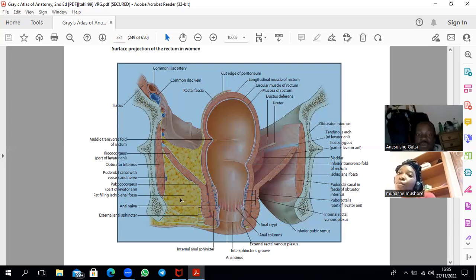Okay. And what do you call this space where the fat is? Fossa. It's a fossa. Fossa what? Oh, you're reading from the... I don't know what it's called. So back then it used to be called the ischiorectal fossa. But it's more associated with the anal canal, so it's more appropriate to call it the ischioanal fossa. Okay. So it's still the same. And I think that's one of the most common sites for an abscess. Right. Okay.